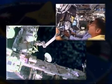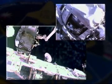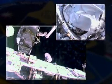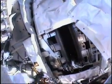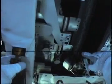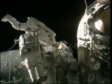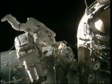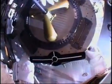And so there's Steph and I at the robotics workstation while Scott, and again, this is sped up a little bit. We weren't this fast with moving the P6. It's about 37,000 pounds, I think. And here you can see from Dan's helmet cam, looking inside the SARJ, this is where he found the FOD along the race ring there. And that kind of spooled us up for what we thought was going to be the first contingency EVA to try to take a look at that.